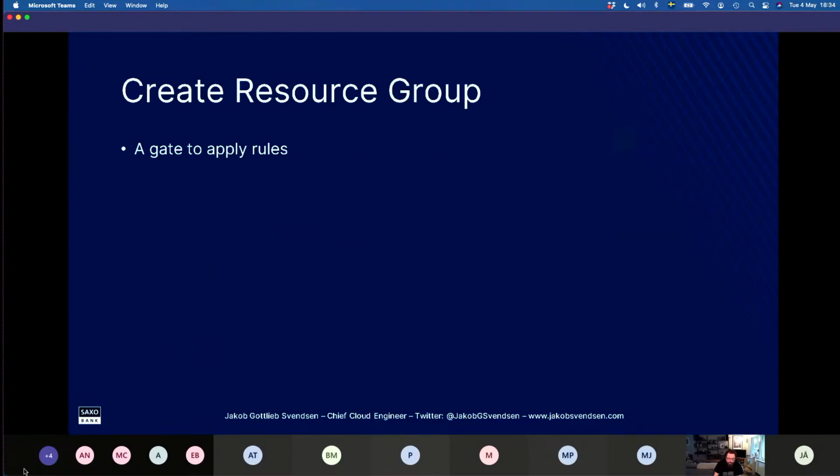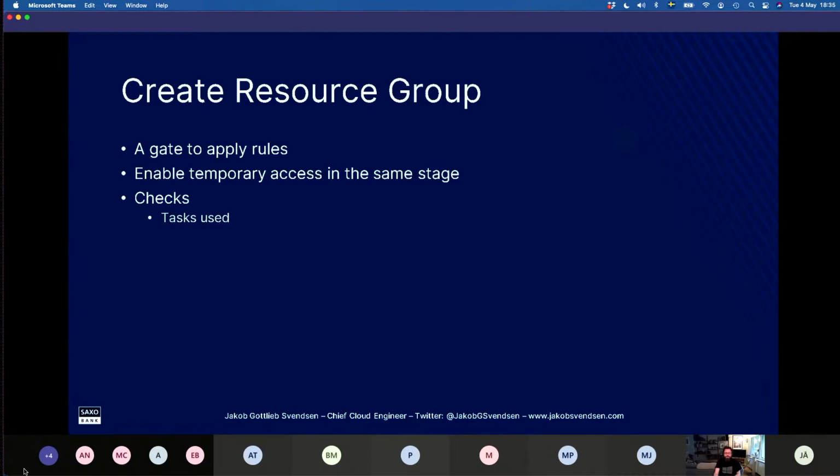So this create resource group task is actually the key point in our setup to deploy to Azure. One is that it's a gate to apply rules, right? We enable temporary access for the same stage in the pipeline. This actually means that the connections that people and all the different teams are using in their pipelines and projects are actually dummy credentials. They don't have access. But within the live execution of our process, we give them temporary access. And I'll get much deeper into that in a second.